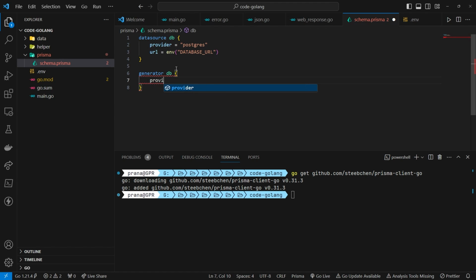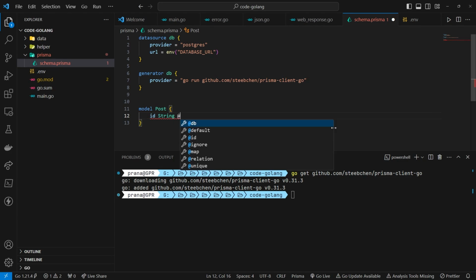After that, create the generator. The generator block generates the Prisma client for Golang using the specified provider. So now create model Post. The model block defines the data model for the post entity.